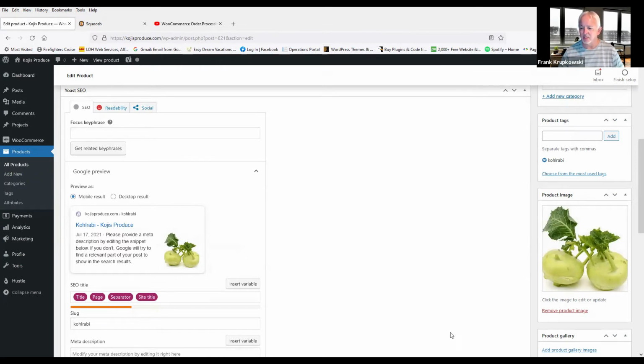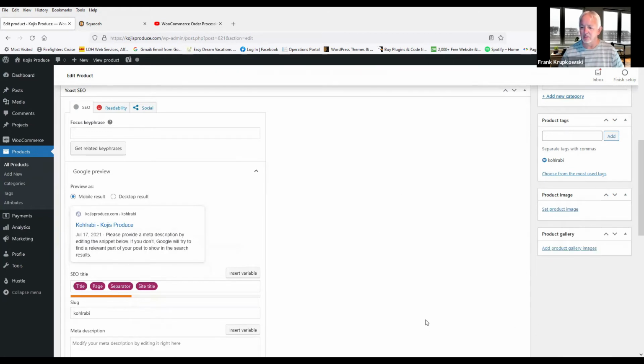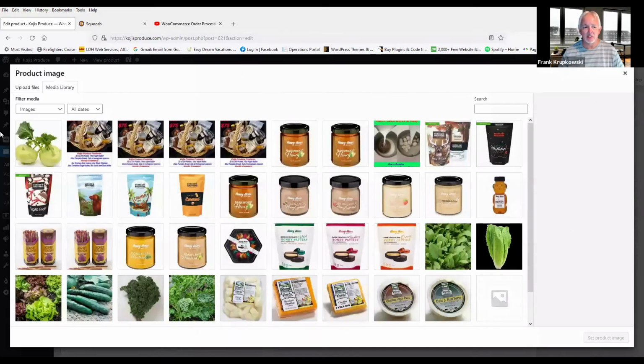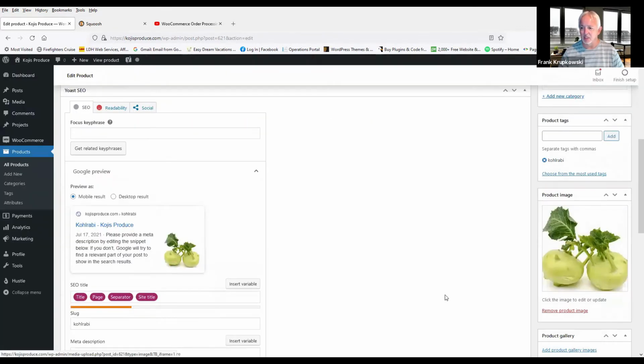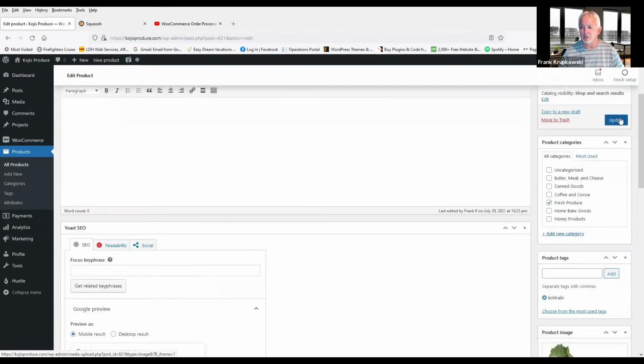If you have to replace an image, you remove it and then add a new one. So we're going to remove this one. It's gone. And we're going to click on Set Product Image. We're going to select it back and click on Set Product Image. And remember, once you do that, you do need to click on Update up here in the upper right-hand corner of the Edit Product page.